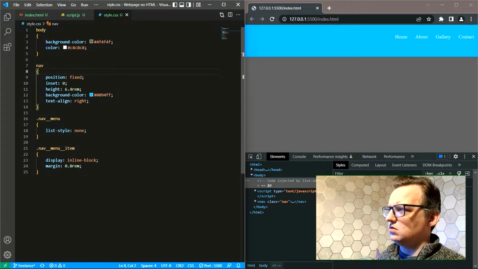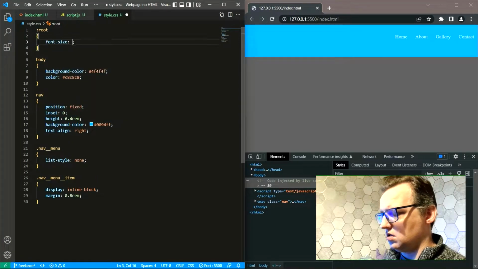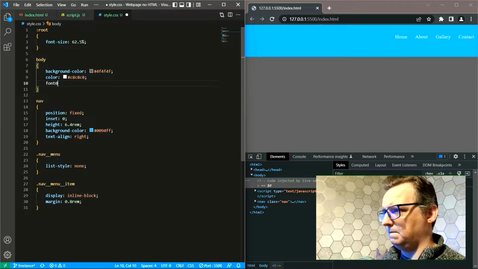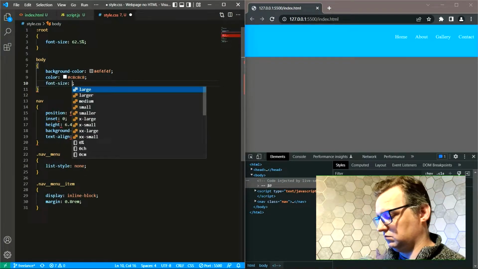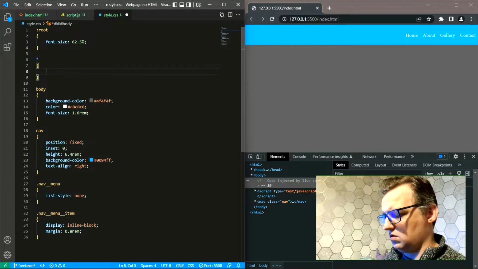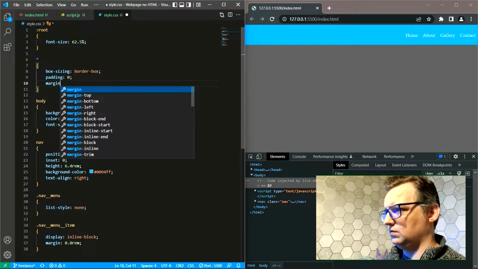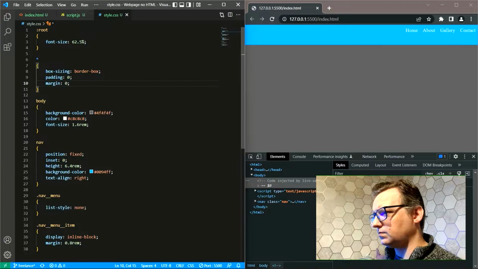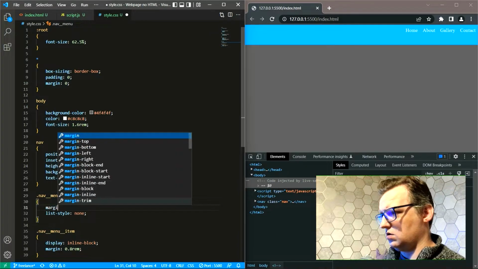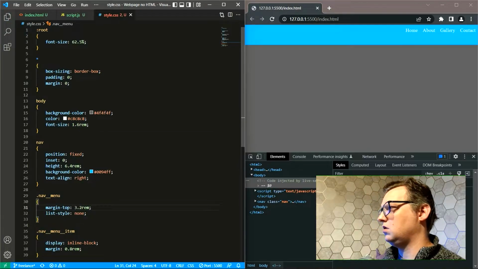So we've got our navbar sort of laid out. I just need to add a couple of things here. That's better. Nice, I like that. Wow.